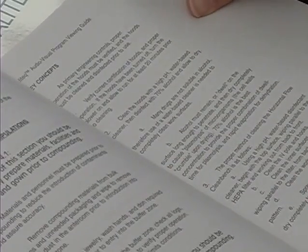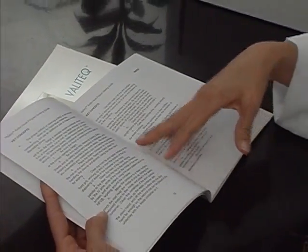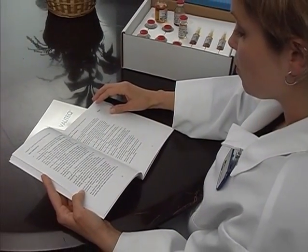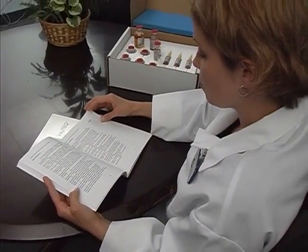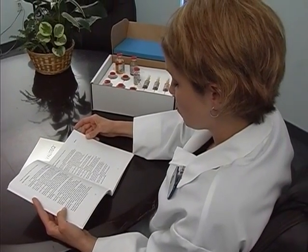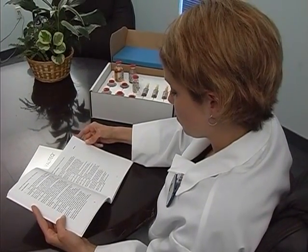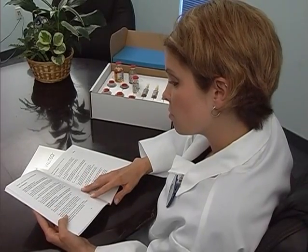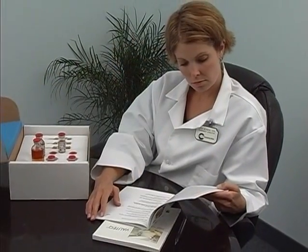The preceptor should become familiar with and competent in the Valatec program requirements. Upon achieving fluency in the program content, the preceptor shall be responsible for coordination and scheduling of the CQI program, including the training and validation of all personnel, and the reporting of all CSP quality assurance operations to pharmacy management.